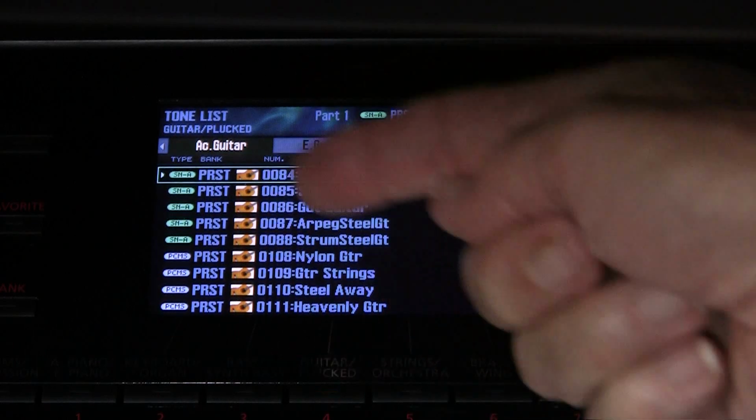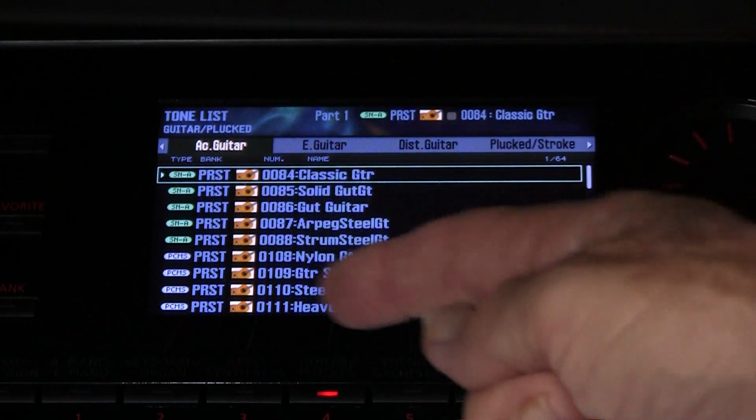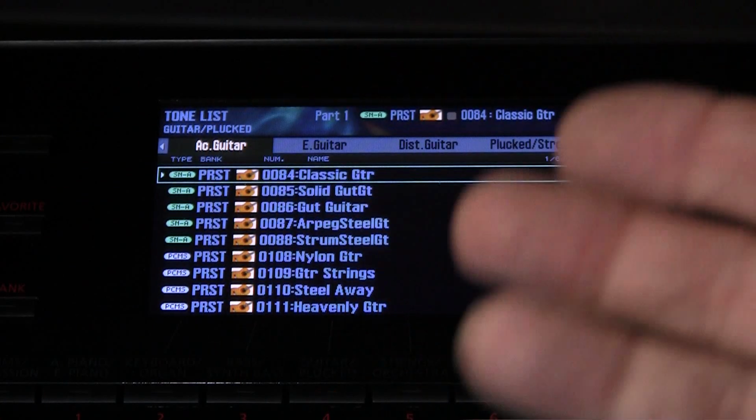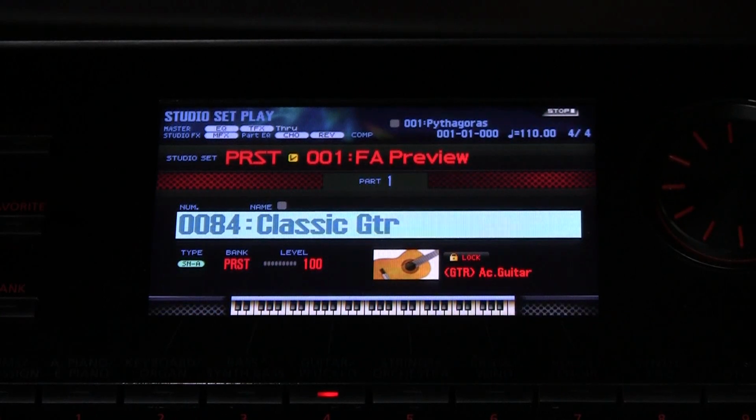So we can add to the variation. These are all preset voices, but we can take a preset, change some of the parameters of the supernatural voice and save it in the user memory. So we can add more acoustic guitars, we can change the tones on the piano and add more pianos if we want. First you select the voice.